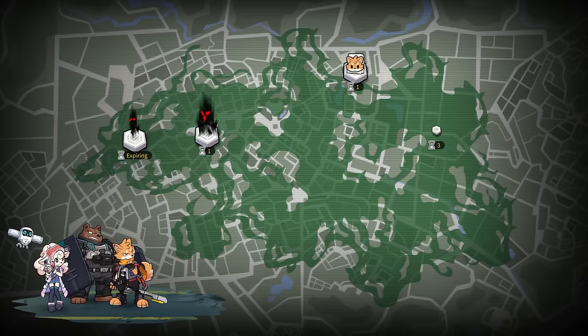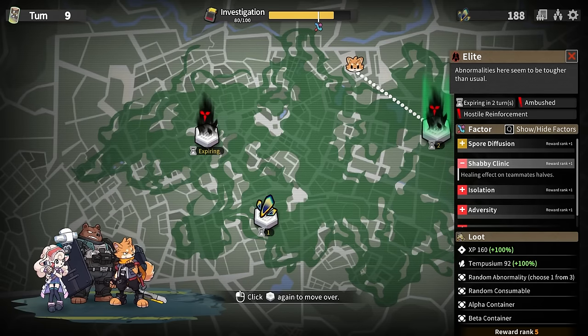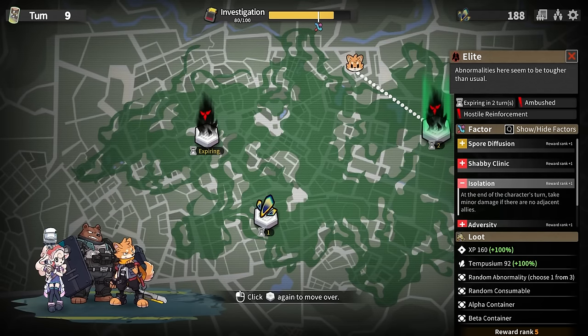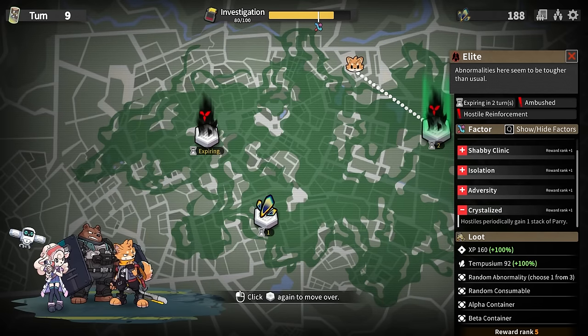Yeah, okay. Oh my god! Look at all the negatives! So healing is halved. At the end of the character's turn, take minor damage if there are no adjacent allies, so stay together. Hostiles just deal more damage. And crystallized? Hostiles periodically gain 1 stack of parry.